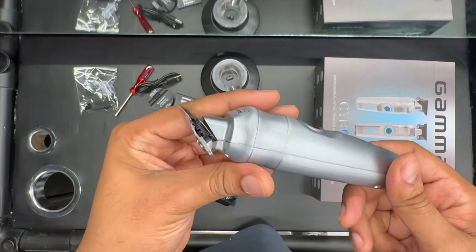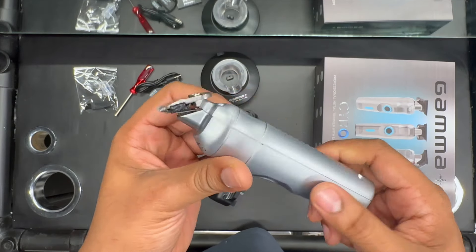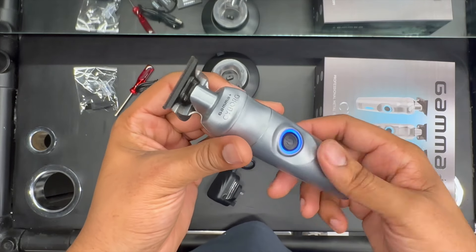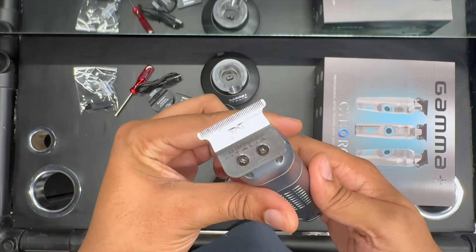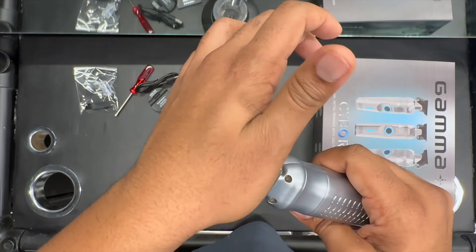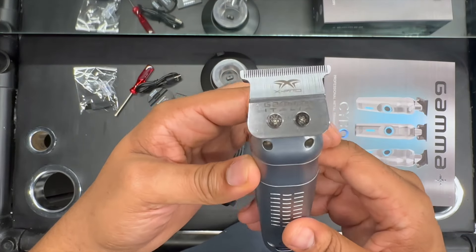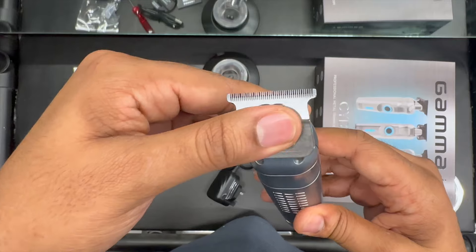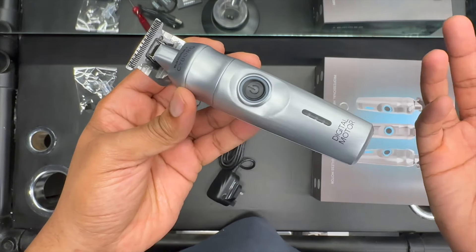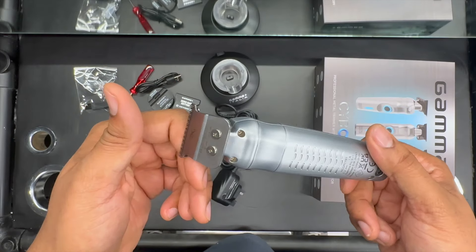Same as the clipper, it's got a brushless motor and a full metal case. It's pretty quiet and came out fully charged — lovely. I'll probably put it right to work. I'm not too sure how this blade cuts or what type of blade it is, but I'm going to give it a go and see if I need to zero gap it. From what I've seen and heard before, they do cut pretty well.